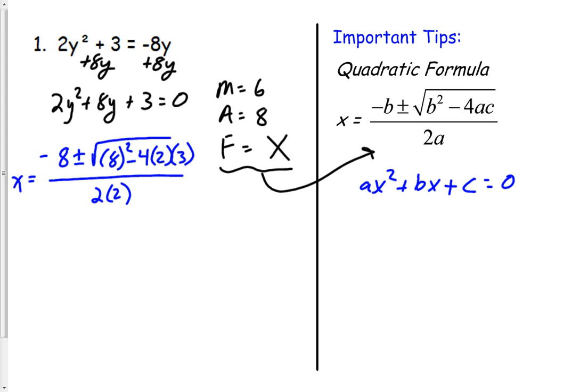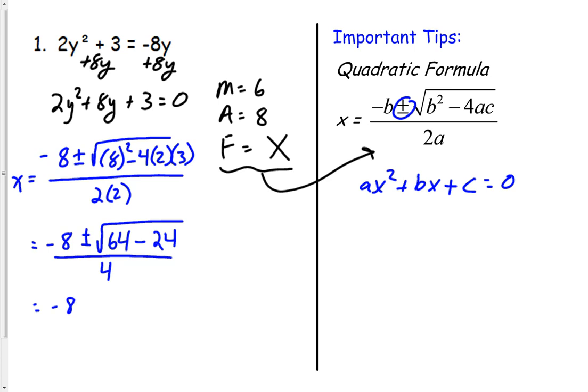You're going to get 2 answers. The reason you get 2 answers is because of the plus or minus in your formula. Okay, you're going to get plus or minus, which should give you 2 answers normally. So negative b plus or minus, actually, I'm not going to use my calculator because there's no calculator required. But I take 4 times 2 times 3. That's going to be 24. 4 times 2 is 8. 8 times 3 is 24. All over 4. Negative 8 plus or minus square root of 40 over 4.